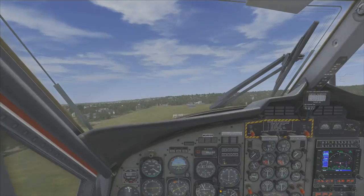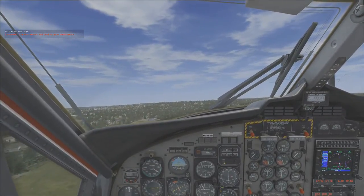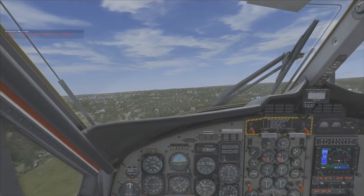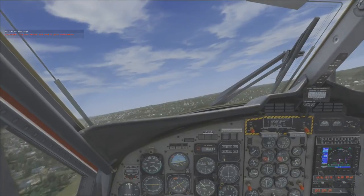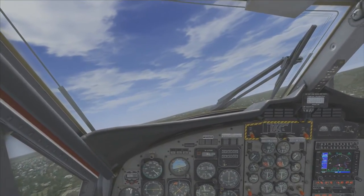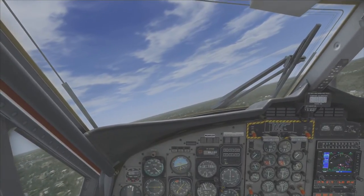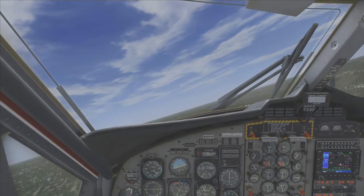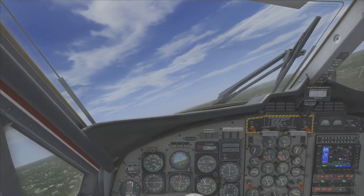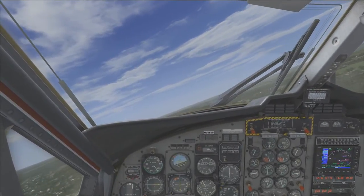All right. No retractable gear. Lose 10 degrees of flaps. Alright, fully retract the flaps, pull back on the throttle. Want to be in the red line over there. Like I've said before, you absolutely can set these engines on fire in the Twin Otter. It's extremely easy to do.